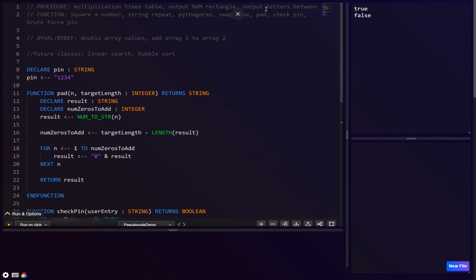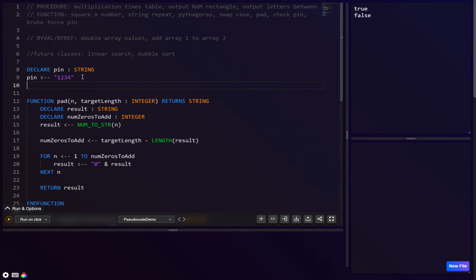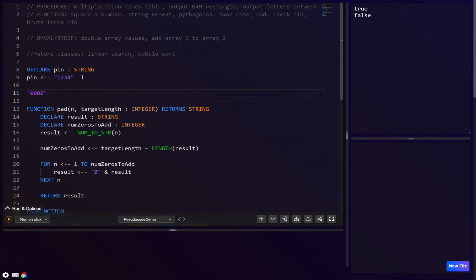So the final thing we want to do is brute force the pin. When we say brute force, this means try every single combination, from 0, 0, 0, 0 until basically 9999, so four 9s.